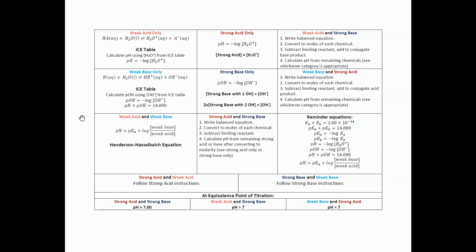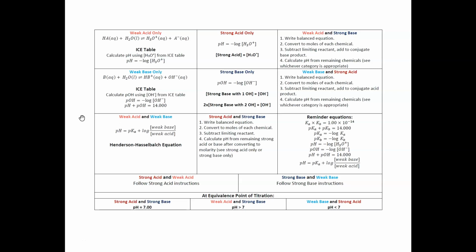So in Chapter 16, every time we read a question, the first thing I wanted you to do was identify the chemical as either a strong acid, a strong base, a weak acid, or a weak base. And I'm going to add a fifth thing to that list, which is something that's neutral. So in Chapter 17, we're going to continue doing that. You read a question, you're going to look at every chemical and identify it as one of those things. It's just that in Chapter 17, there's going to be two chemicals in every question instead of one. So this table is just a reminder or a helpful hint on once you identify what the chemicals are, you can look at this chart to figure out what to do.